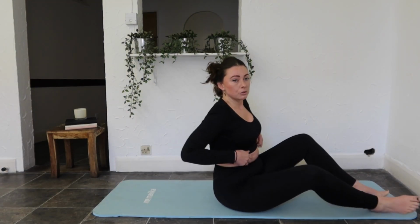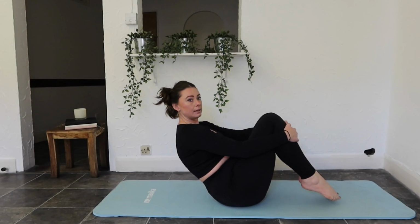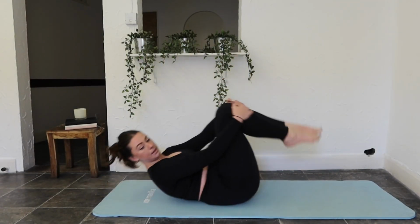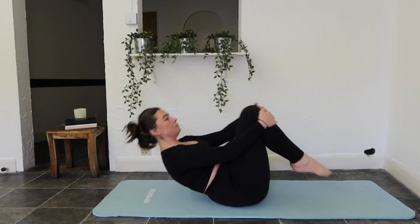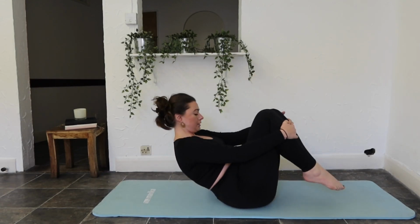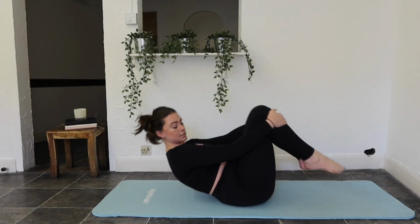Ready, we're going to make our way onto our back for some spinal rolls. So tucking the knees into the chest, we're going to exhale, pull back, inhaling up. Now you may find that you move and wander around a little bit with this posture. That's absolutely fine. Just try to keep yourself nice and tucked.